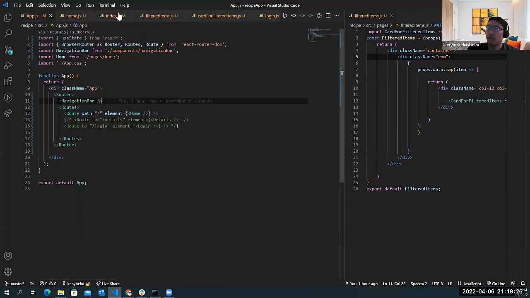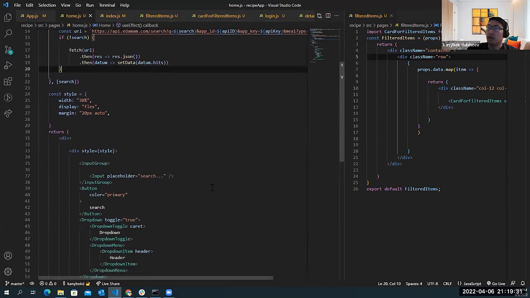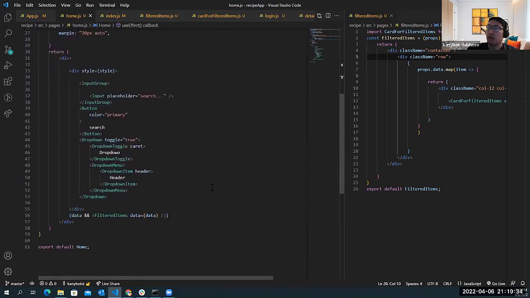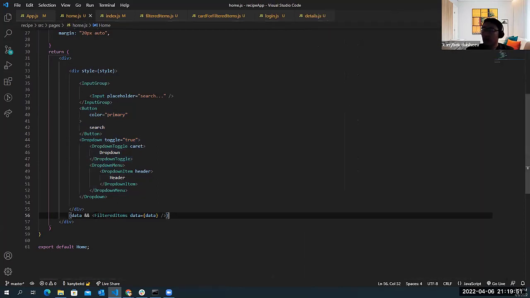Let's close, and then for the home, look at this home. It renders at the moment 4 components. First one is input, and fourth one is filtered items. So here is the important point. What is this filtered item? The filtered item is a component that shows us, let's say, 10, 20, 30 matching items based on our search.